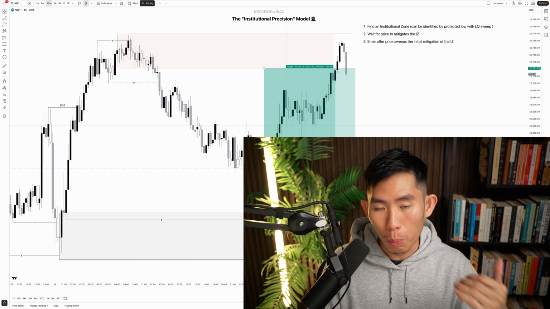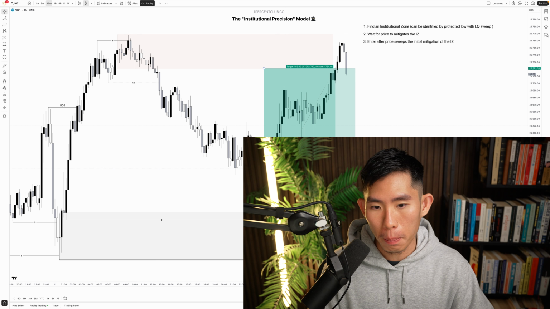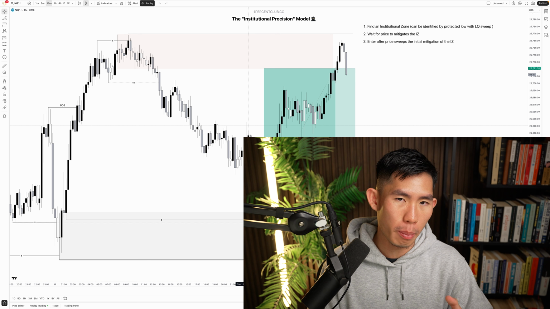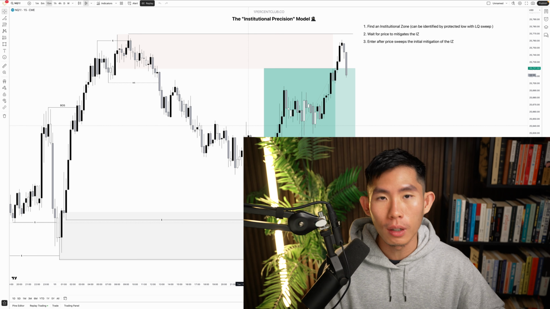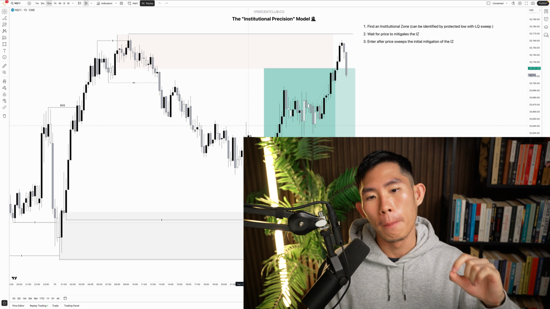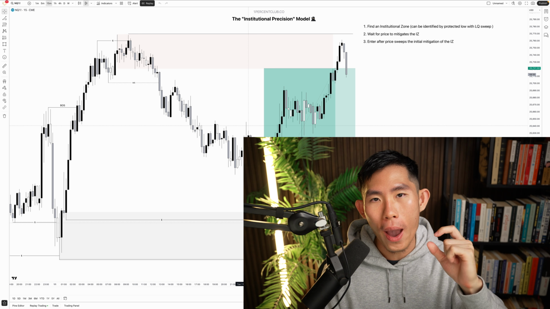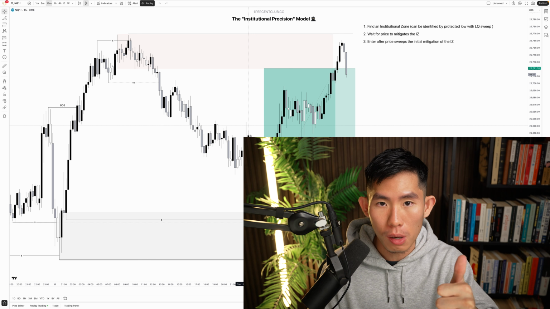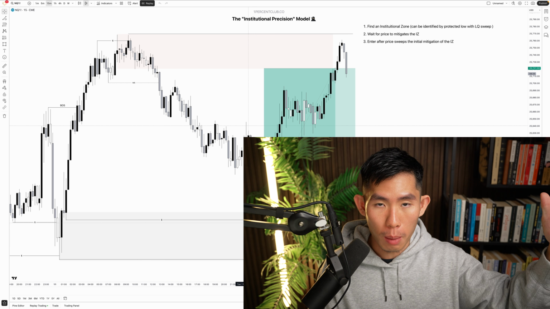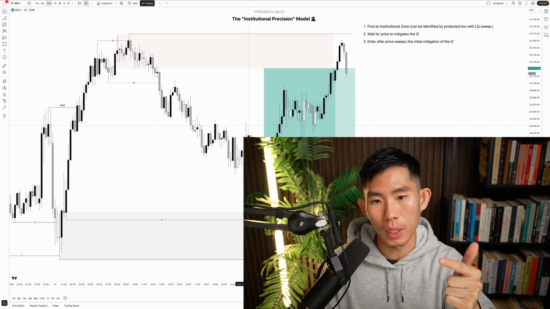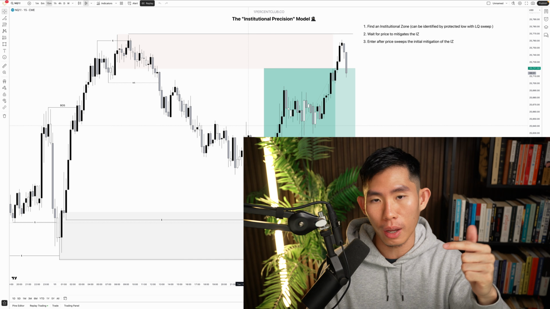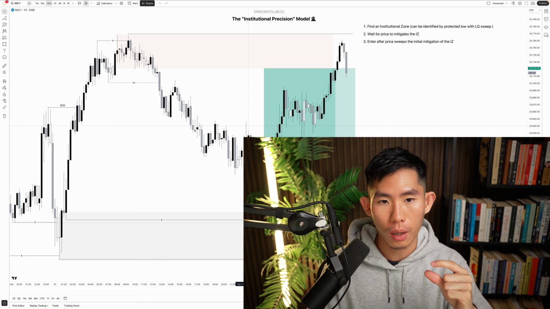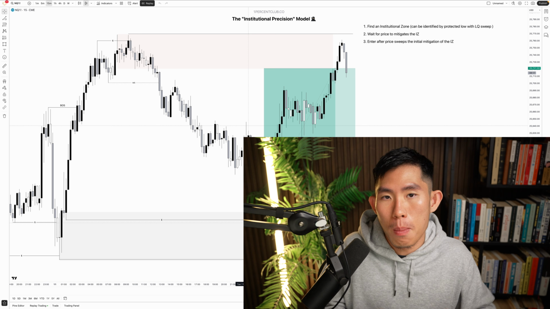That is why, to me personally, I don't think the hard part is the entry, because any Tom, Dick, and Harry can get a sniper entry if they are lucky, whatever. But the hard part is determining the right price point to get out if the trade turns out to be profitable, so that you can maximize your upside, and if the trade turns out to be unprofitable, so that you can minimize your downside. So this is the framework that I personally use.